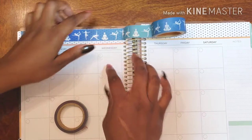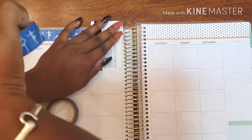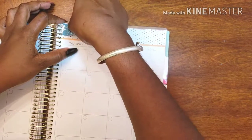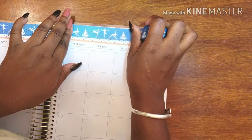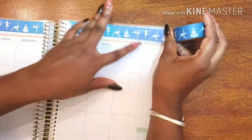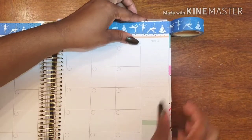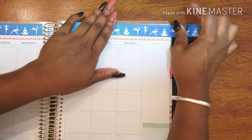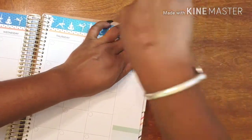Alright, I'm just going to slide it across that way. And I'm getting it as close to the rings as possible, and then just tearing, and then I'm going to hit the next side the same exact way. I don't stick it too much in the beginning, this way, if there are any ripples and things like that, I have an opportunity to get those out. There we go. Alright, and I'm just gonna cut. Bam.